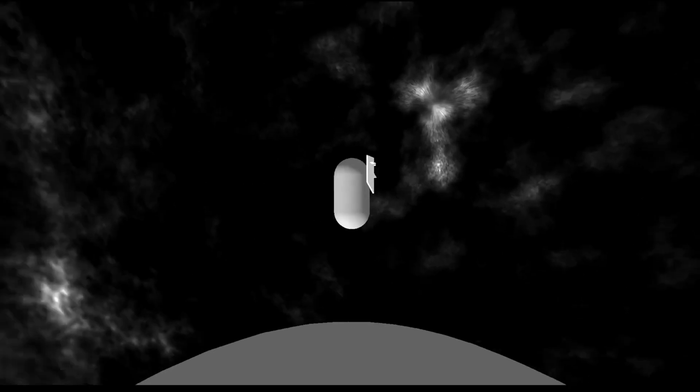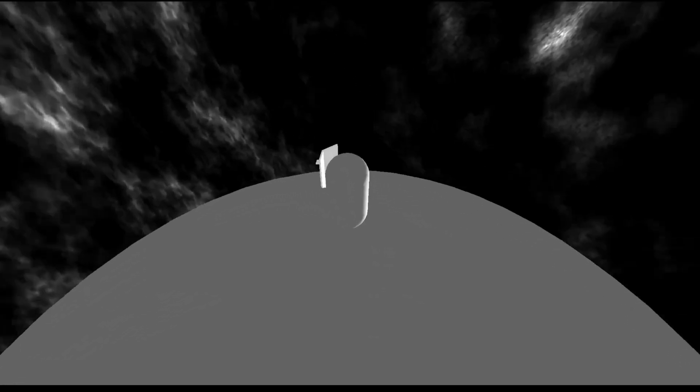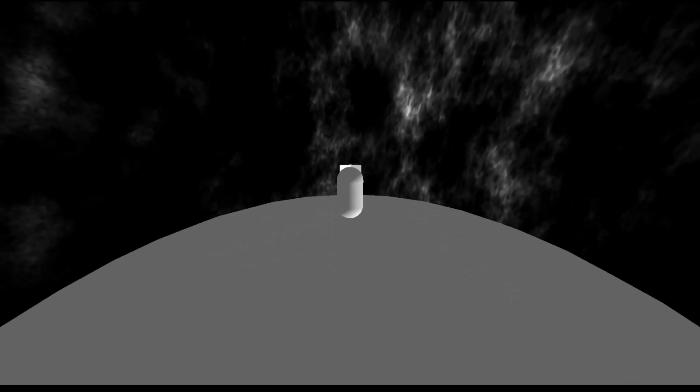Last time we got a basic character and a camera set up, a planet with gravity, and a simple starry background. The next thing I want to work on is turning this bland, colorless marble into a pretty planet.